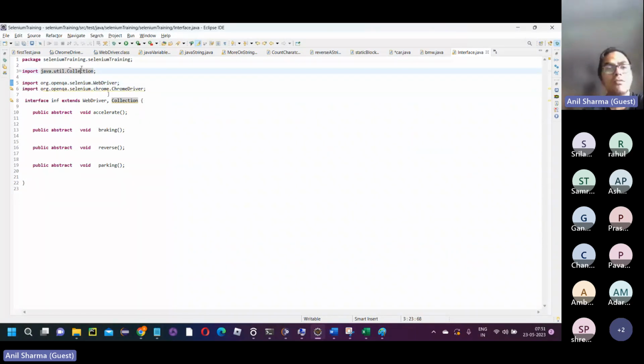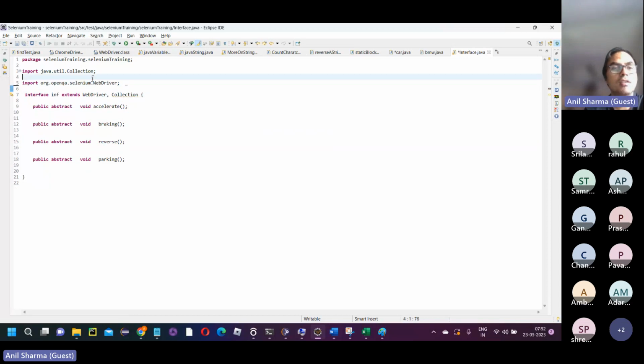These are the classes and interfaces which we want to use in our program, in our class. So if I have to work with ChromeDriver, I will import ChromeDriver. If I have to work with WebDriver, I will import WebDriver. Now, this yellow marking is coming. It is saying this has never been used. So what we have to do? Control D, and Selenium WebDriver also. Here we are using it, so it is not showing an error. Now I will remove this too and save it.